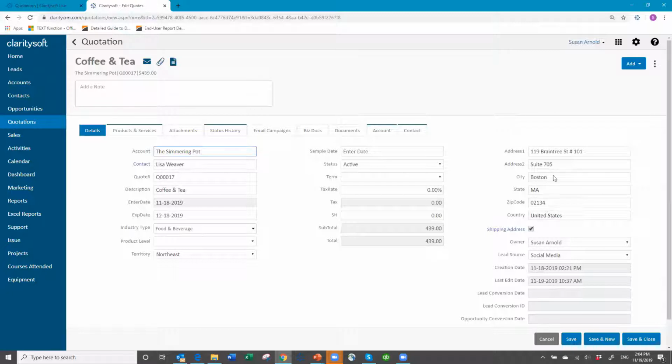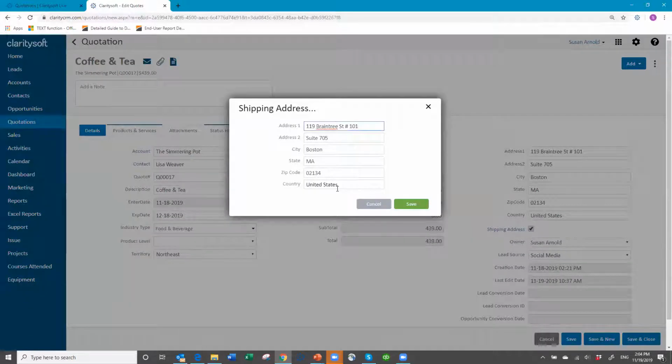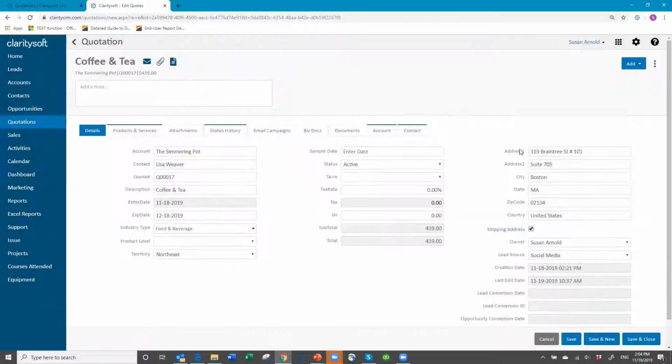Also, you have your address here. This address automatically pulls from the account record. And if you need to have a separate or different shipping address, then you can click here and type a different ship to address, okay? If you have a ship to address in the account record, then that would be the address that would pull into the shipping address here, okay? If it needs to be different, just simply type something different and you're perfectly fine. So you can have two addresses pulling into the quote.